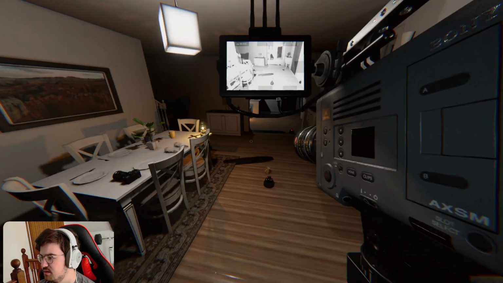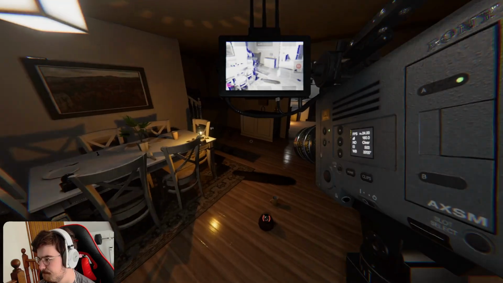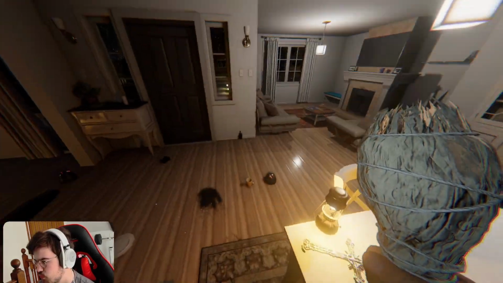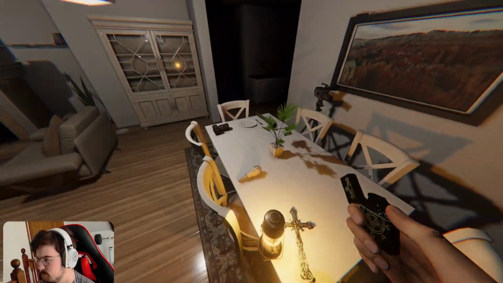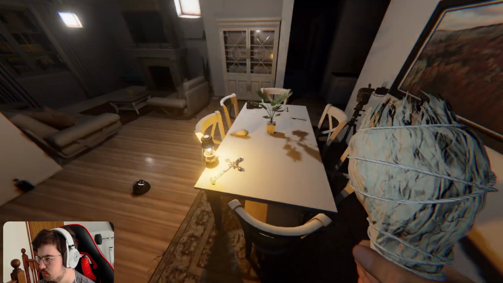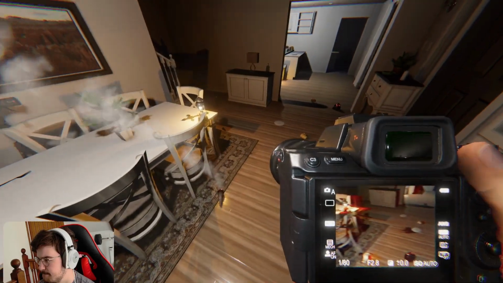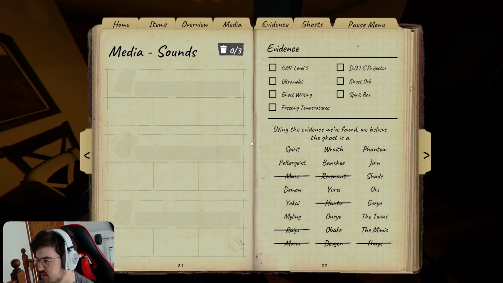Alright, this is the plan. Hopefully, we're gonna get a 3 for 1. Get smudged. Get smudged again. And now we set a timer. Now, I should have set a timer a long time ago.